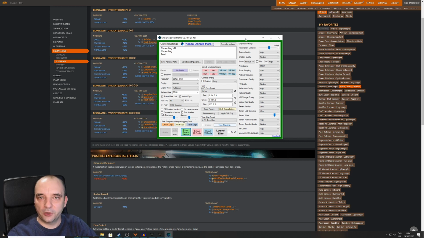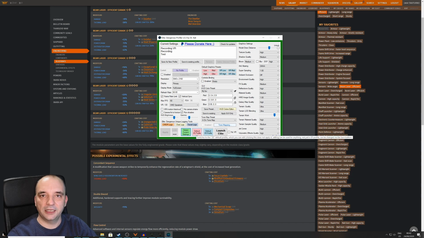So once you open the program, you go to this button here, Detect Current Settings, and it will show you your current settings within the game. Now you can choose to save that profile. You can either choose to save it as a default 2D profile or default VR profile, or you can set as many new profiles as you wish. And then if you go into the game and you change all the settings to VR, then you can do the same thing. Come back here, detect current settings, and save it to your default VR profile.